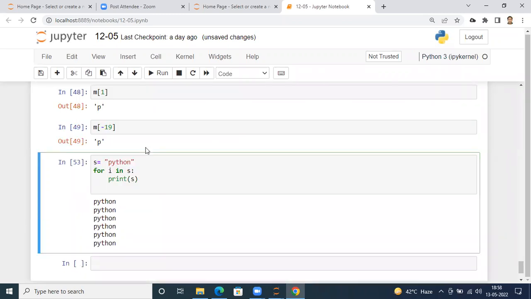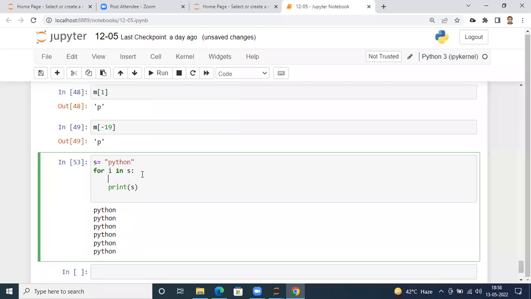Let me execute this. Can you see? This is what you want, right or wrong? Yes, sir. So everything is achievable. You just have to understand how things are working. Because if I just use Python here, what was happening? Again, it is going to give me only individual elements.